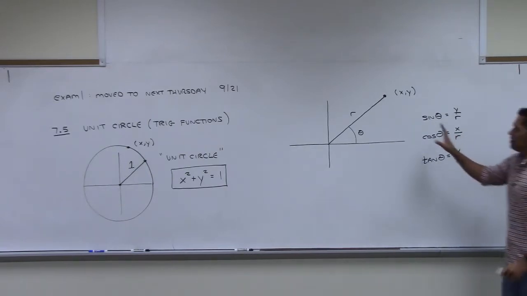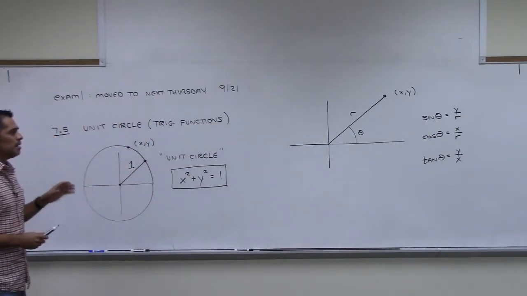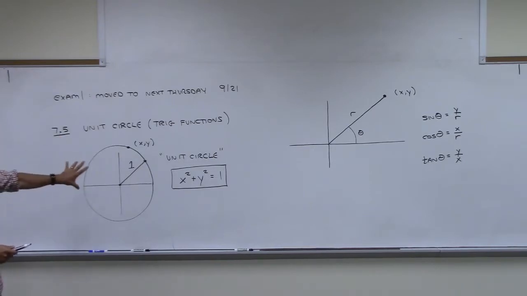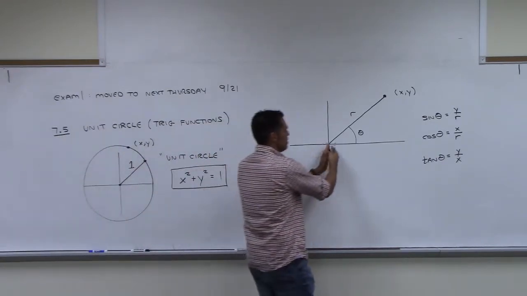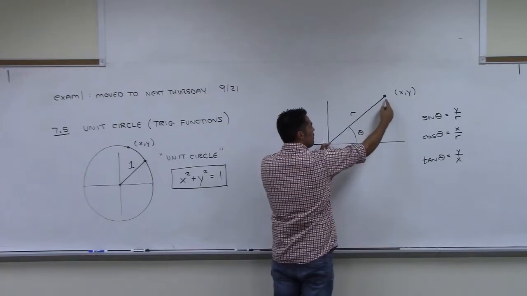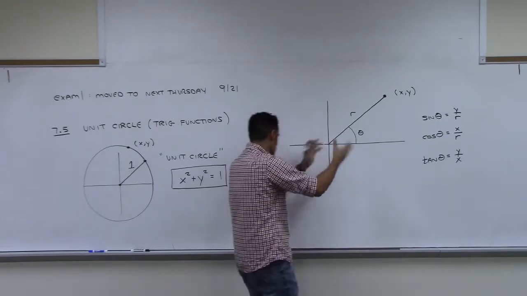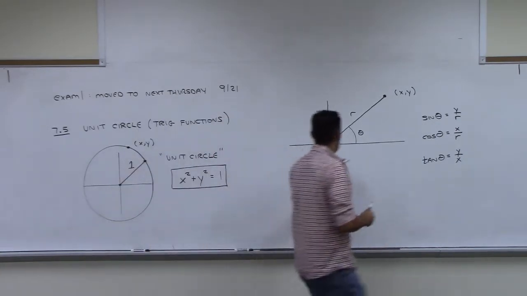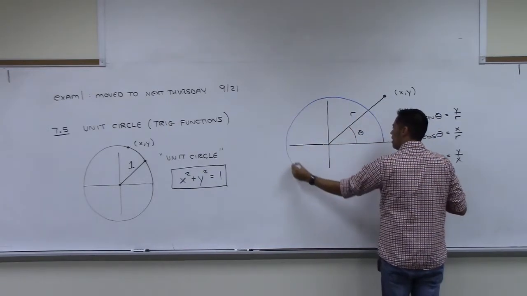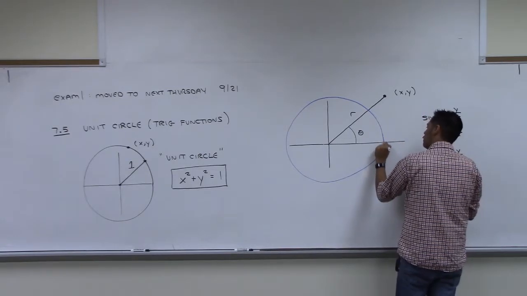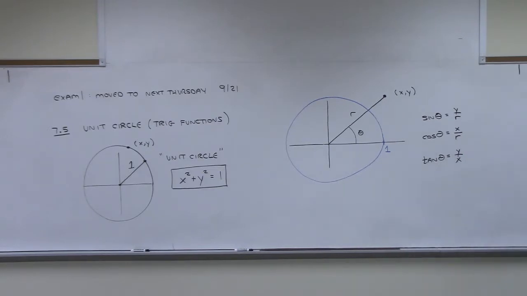Now that r, like I said, is arbitrary. It doesn't have to be any specific number. So what I'm going to do now is I'm going to come in here and draw in here the unit circle. So I'm going to just stick the unit circle onto this picture. I'm not sure where 1 unit is, all right? That could be 400, so the unit circle would be really small, or that could be 2, where the unit circle would be somewhere in here. So I'm just going to throw the unit circle in there arbitrarily. I'll put it about right here. All right, so let's just say, for the sake of demonstration here, that now I have fixed that to be 1, all right?